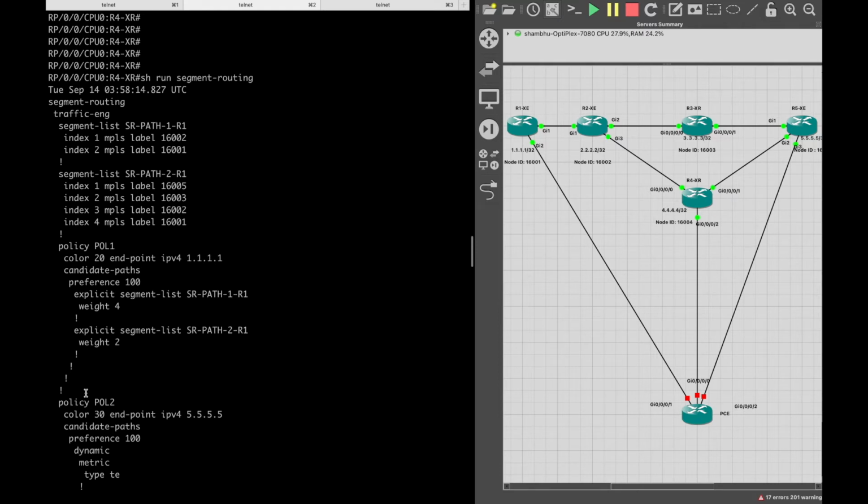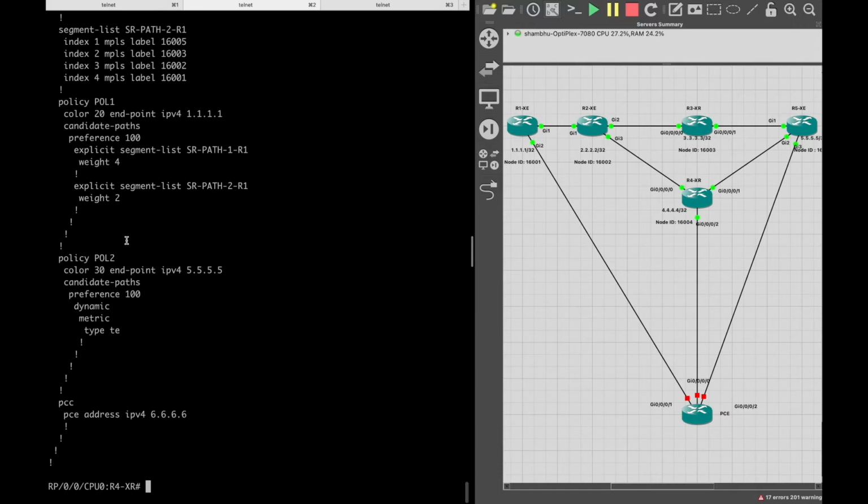But for now, I just want to see if these policies which are configured on R1 and R4 are working fine or not. So in order to do that, I have loopbacks created. So till here what we have is IGP. On top of IGP, I have segment routing configured, and on top of segment routing, I have my SRTE policies configured.